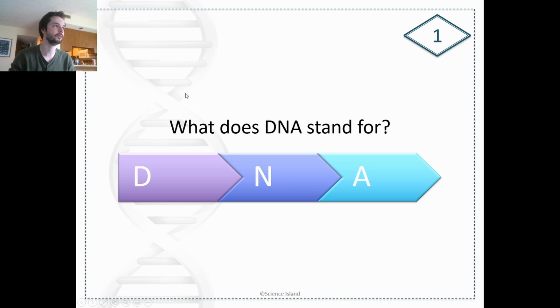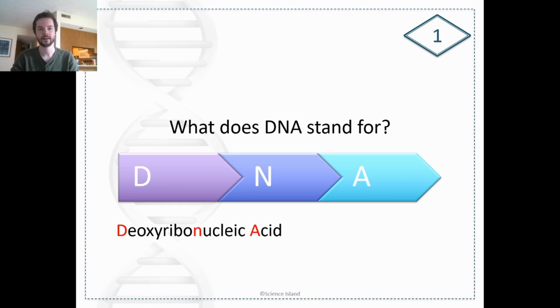So the first one should be, I want to say easy, but the word is very complicated. DNA stands for deoxyribonucleic acid. We talked about this in class, but I don't expect a lot of you to remember that word because it's a lot of syllables. Not super important for your understanding, but it's just a good fact to know. And again, if you're like me and you understand why a word is the way that it is, it helps you understand what that thing is meant to be. So deoxyribo, meaning the sugar that's found in it, nucleic, meaning it's found in the nucleus, and acid, because it's an acid, which is a chemical property, which you'll talk more about when you get into chemistry.